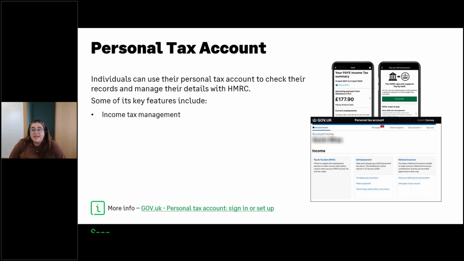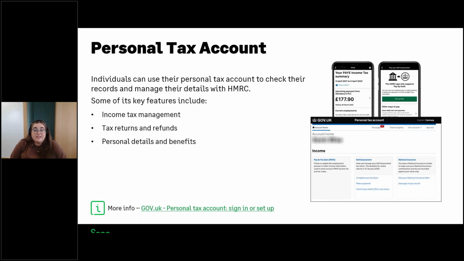So first thing, this is income tax management. So an individual can check their income tax estimate, tax code. They can view their income from work over the last 5 years, for example, and check how much income tax has been paid in the previous 5 years. So it's really handy. Tax returns and refunds. So an individual can fill in, send and view personal tax returns and also claim any tax refunds if they are due any.